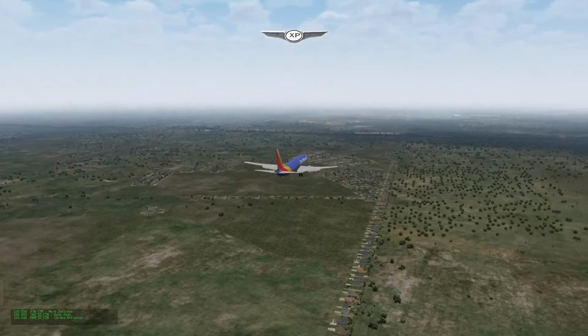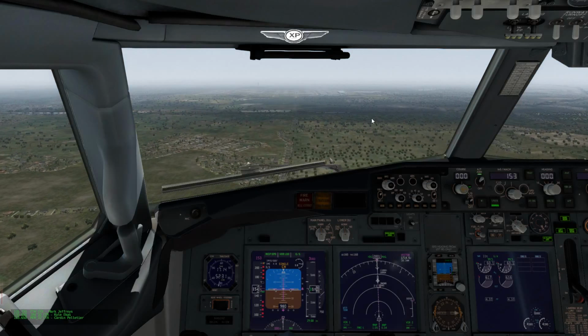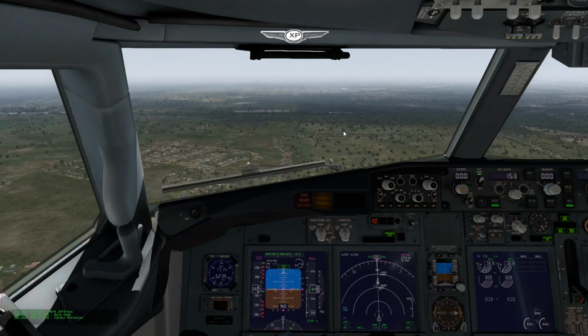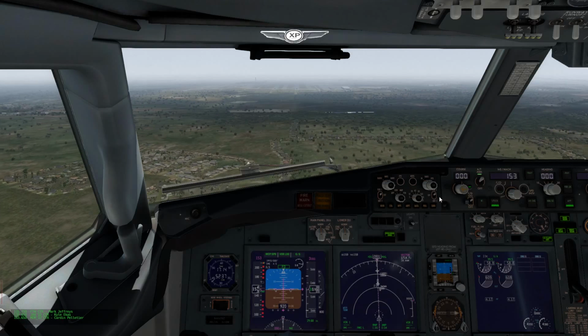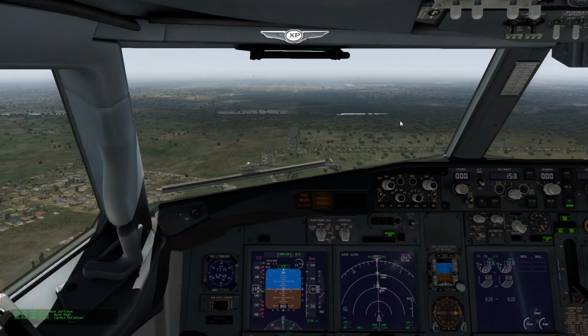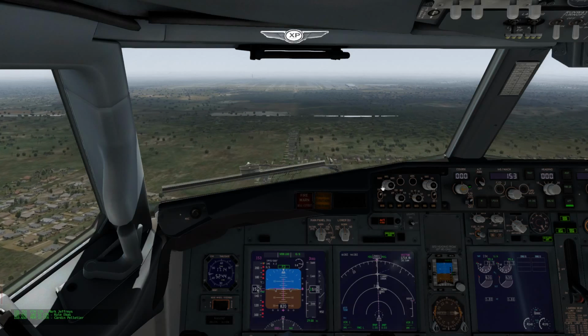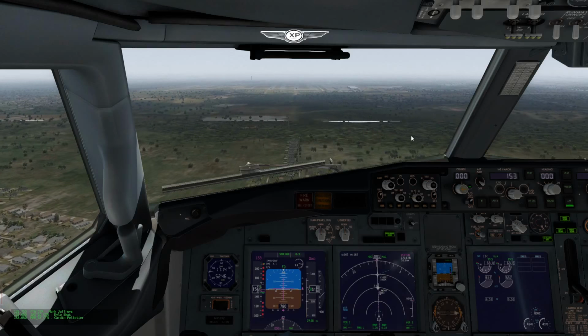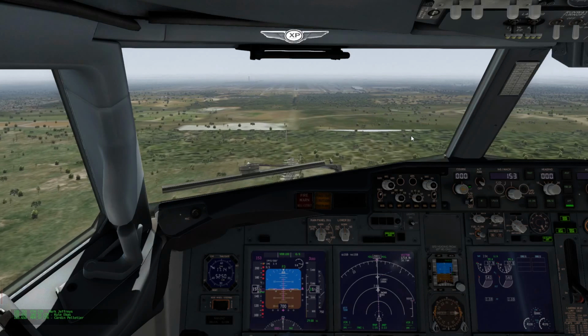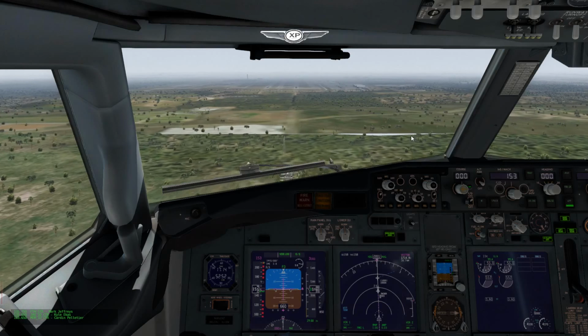Here she goes. All right, let's pay attention and get this thing to land. 1,000 feet, stabilized. All right, I'll set my aircraft. Auto throttle can come off, and manual control of this airplane. Maintain speed. There's the runway, and let's see if we can make a decent landing off this thing.